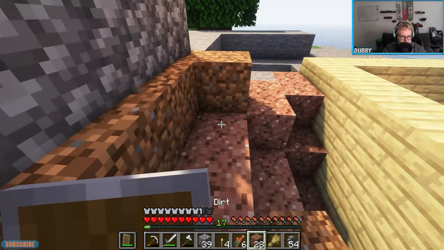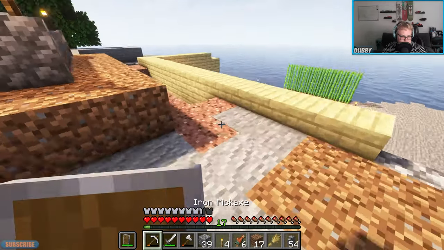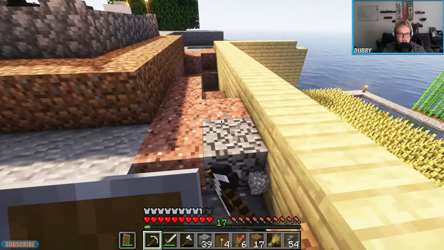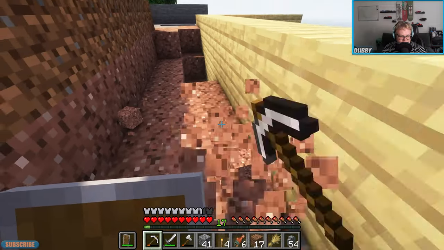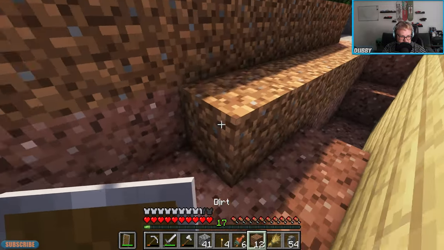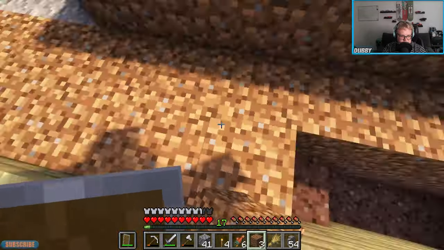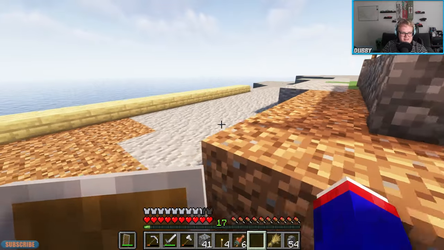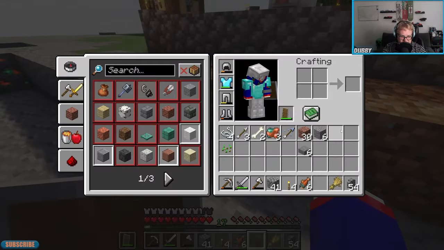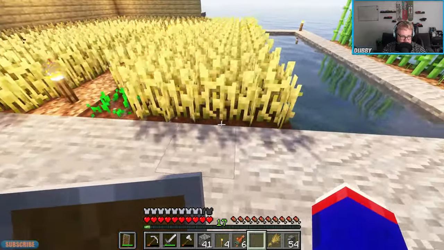Let's do this. And then here I can add pathway. Well, I don't know if it really needs to be a pathway, but who cares? It's more dirt is what I'm getting at. So we've got that. Now let's go harvest this farm so I can breed some more sheep.